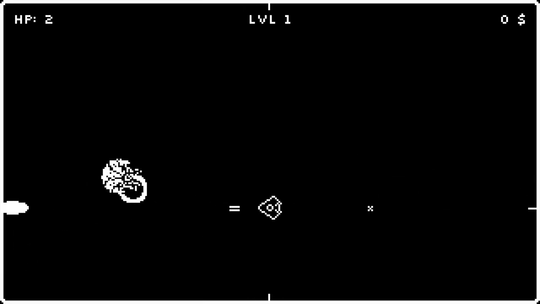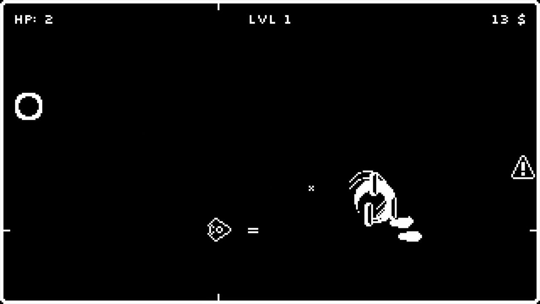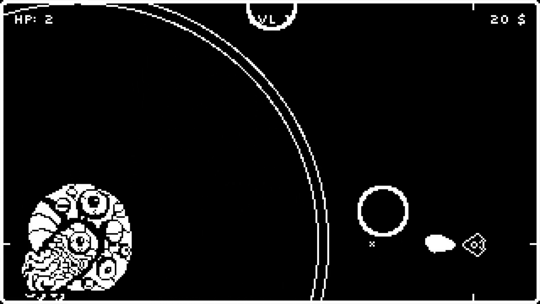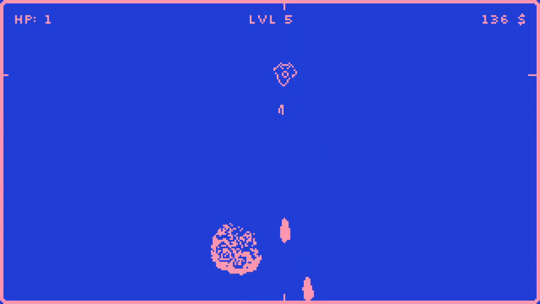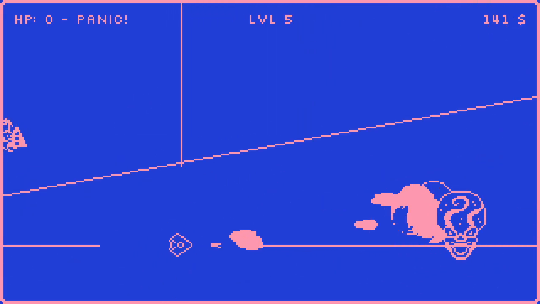And the newest release on this list is a little $4 gem that we have fallen in love with here at Nindie Nation. Developed by Panda Indie Studio, a small team in Italy, the newly released Null Drifter is an addictive twin-stick shooter that puts the light in roguelite. As a program trapped inside a computer, you shoot down enemies and asteroids in a simplistic 1-bit art style with levels and music that's generated by an AI.